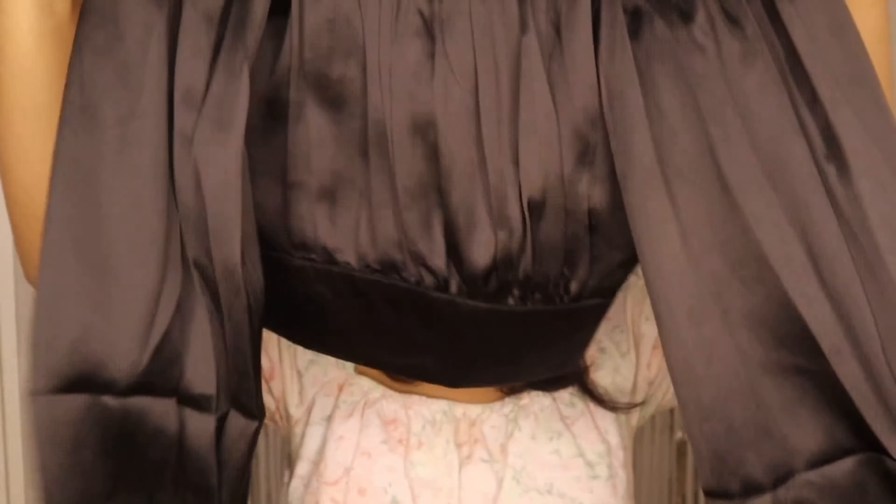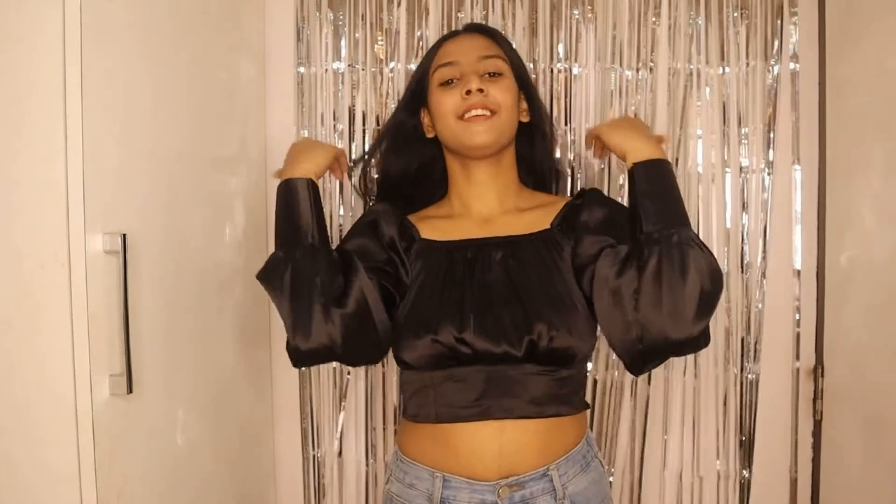This is a very beautiful second top — this is how it looks. It looks so chic! It's fully in satin material and the quality is quite good. According to the price, the top is top-notch — if you look for similar tops at Urbanic you'll find them for a minimum of a thousand rupees, but on Flipkart and Amazon these are available at super reasonable prices. The front has elastic detail and I ordered a medium size. I really wanted a black top and I'm so happy I got this one.